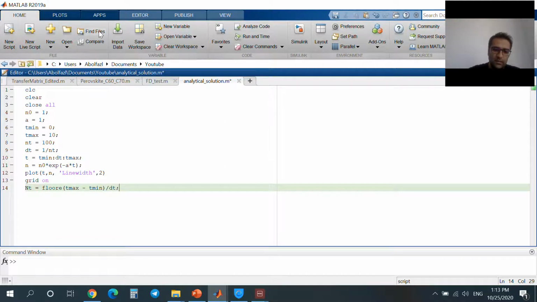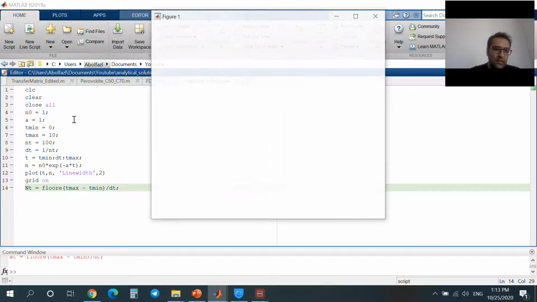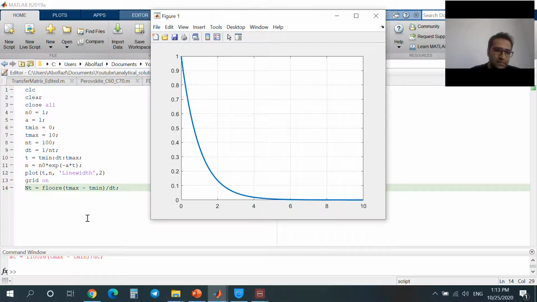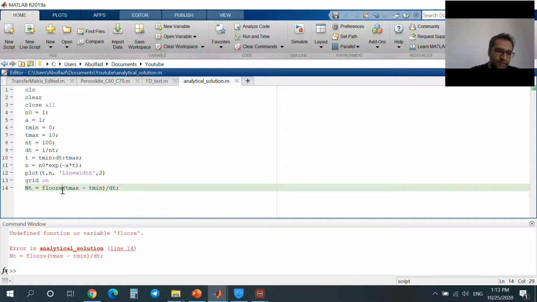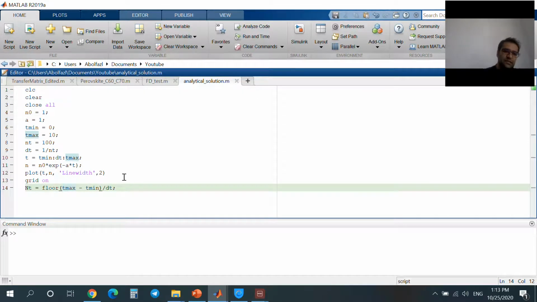Let's check. I pressed F5. Something is wrong. Let's see. Floor. I think floor should be like this. Yes, everything is right. So this is indeed the number of steps for time.